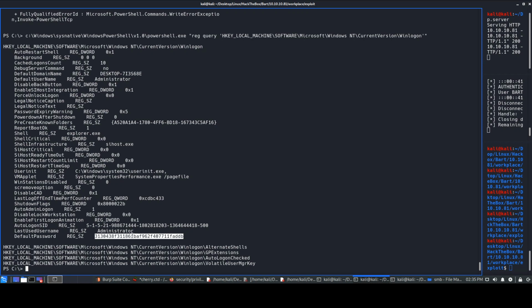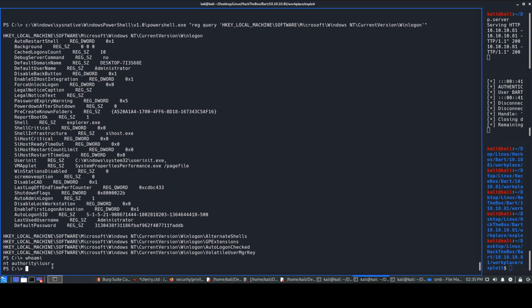And now since we had these creds, we can obviously try to get a reverse shell using NC or something. And also, since now we are as this iusr itself, we can try to put up an SMB share.